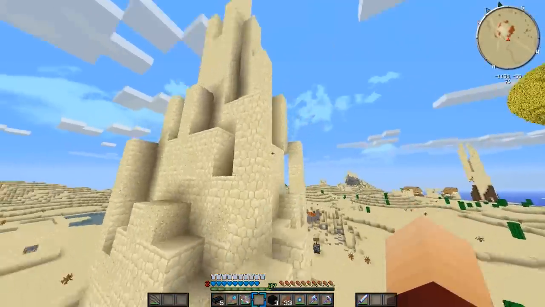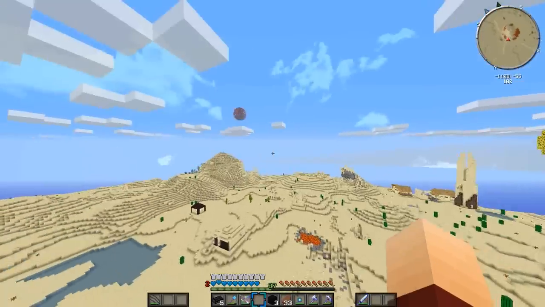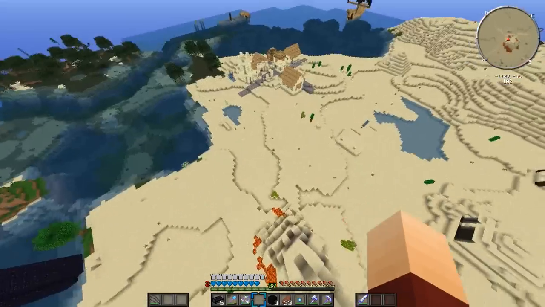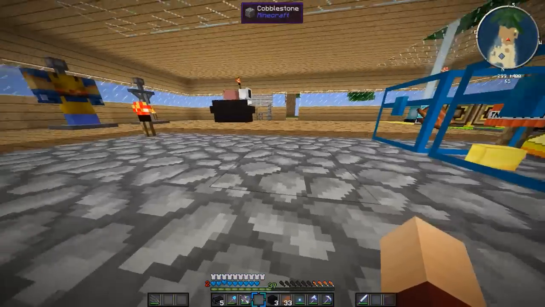Very interesting indeed. What is this? What is this? I don't know. There's a sponge planet. That's pretty sick. There's a thing. All right, we're out of here. Bye. Thanks for the stuffs. I'm out.